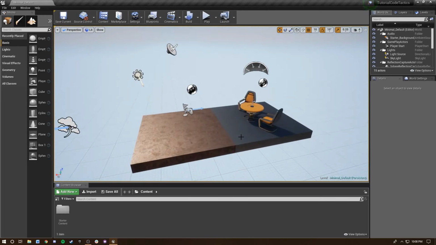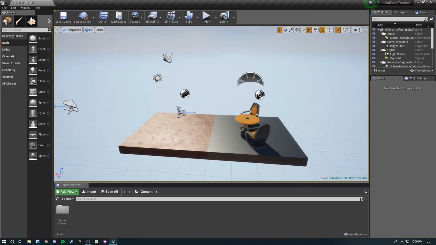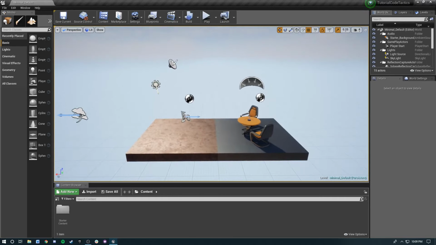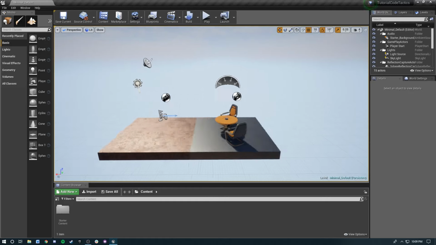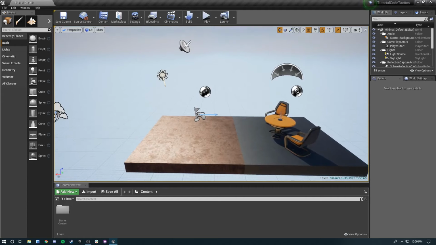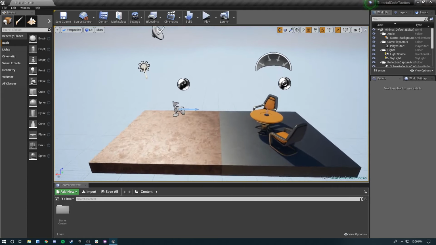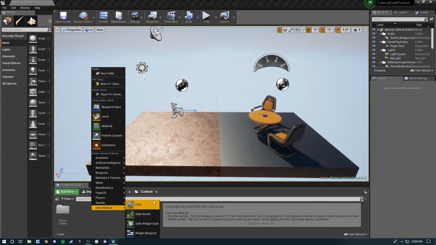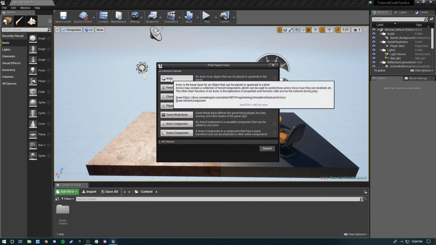So I'm just going to go through an example and talk a little bit about that and why you'd want to do that. So just as an example, maybe I want to put a lift into a game, and I want it to have a couple of buttons, one at the start point and one at the end point, and it to be able to go up an arbitrary length in a set amount of time. And I want that set amount of time to be customizable from the editor.